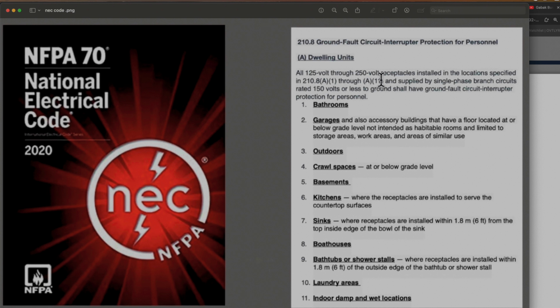Bathroom, a garage. Also it says accessory buildings that have a floor located at or below grade level, not intended as habitable rooms, and limited to storage areas, work areas, and areas of similar use. Outdoors, so everything I'm going to show you later, the electrical outlets that you can connect outdoors. Crawl spaces, so it's like a small basement, or like tiny basements.